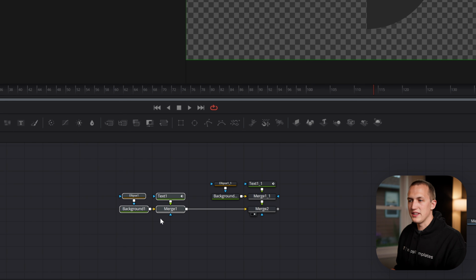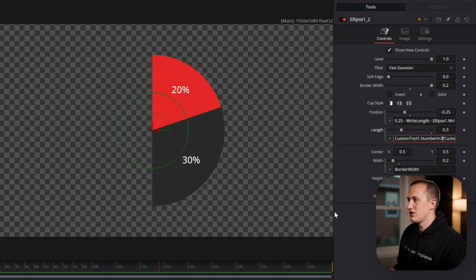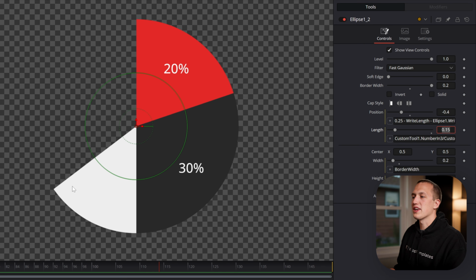Instead of just copying and pasting the first one every time, I always want to copy the last one that I made. So I'm going to copy the second group, paste this, and then merge this over. The easy ones are the same, that is come in, change number in 2 to number in 3. But then when I'm doing the offset expressions, you can see I already have it starting after the first slice. So inside of the ellipse, I can just come in here and then at the end, I will subtract ellipse 1_1.right length. And now this slice is going to be starting after the second one.